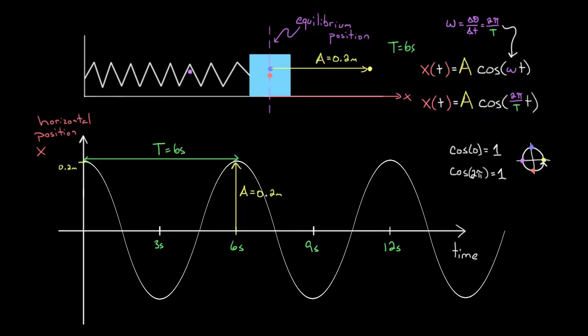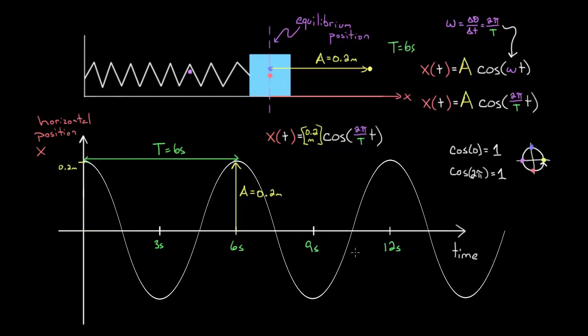So in other words, to make this less abstract, let's take this thing here. For this particular function here, for this particular choice of amplitude and period, the function that would represent this graph, instead of amplitude, we'd plug in 0.2. So 0.2, I'm going to put the units down here, meters, times cosine. Remember, we wanted cosine because it starts at a maximum, and this graph started at a maximum. If it started down here and went up, I'd use sine, because sine starts at 0. But this one started at a maximum.